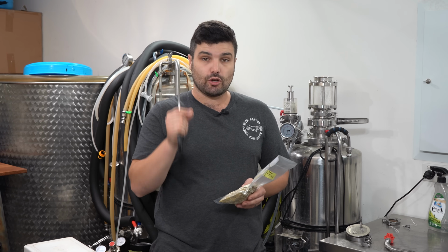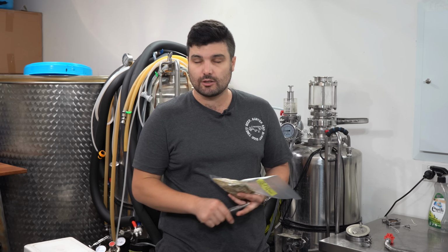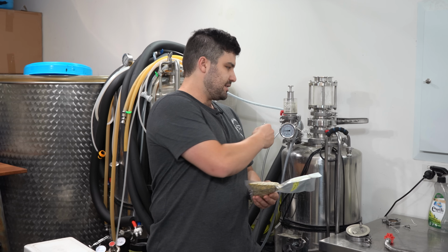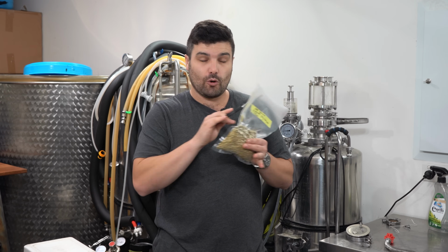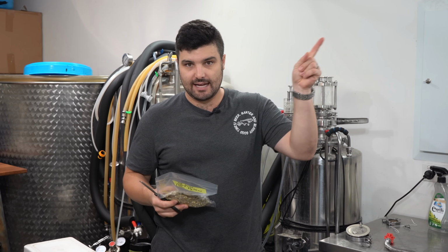It means we retained a lot of body, and a lot of mouthfeel is still going to be hanging in there despite the fact that it's low ABV. But I do really wish that I dropped my wrapped pill into this tank. I do have a second one now that I'm going to be using in future brews inside the stainless steel, but yeah, it would have been nice to be able to track that fermentation curve because I think it was basically all blasted through in like the first 2 days. But if you want to check out what the wrapped pill is, link to that video up there.